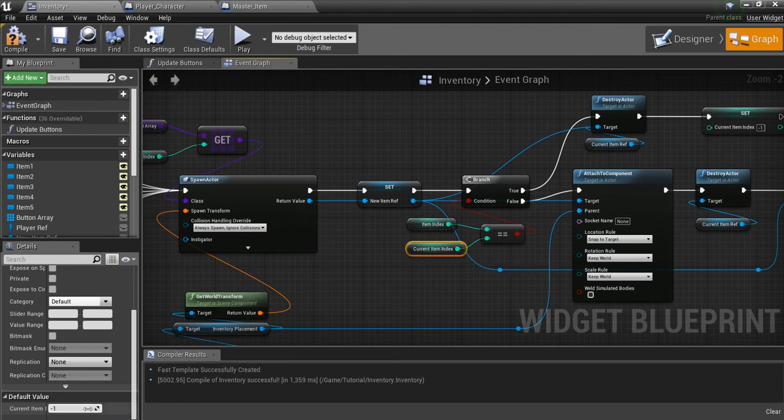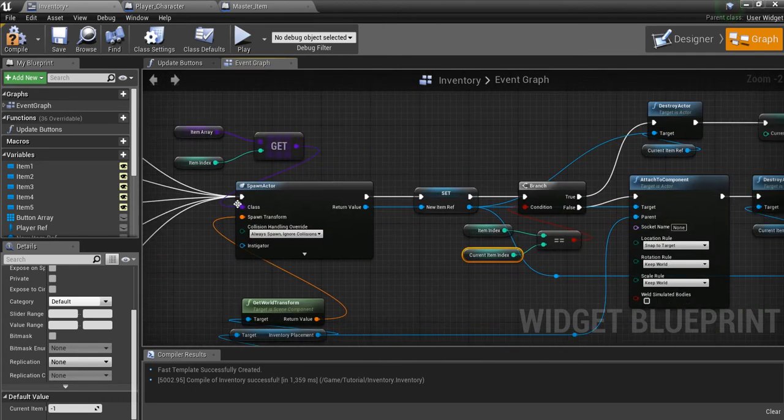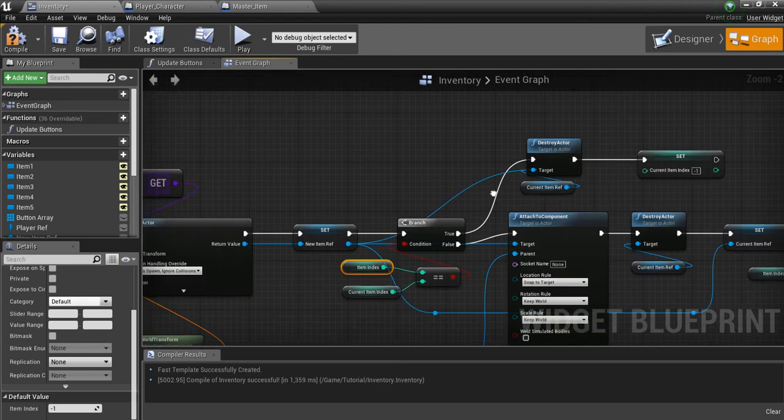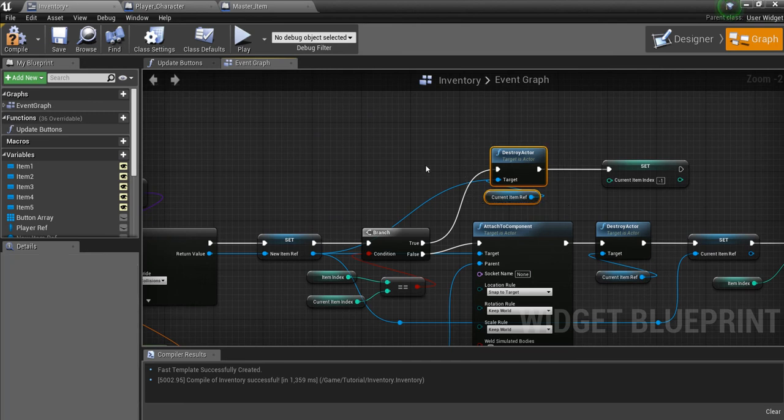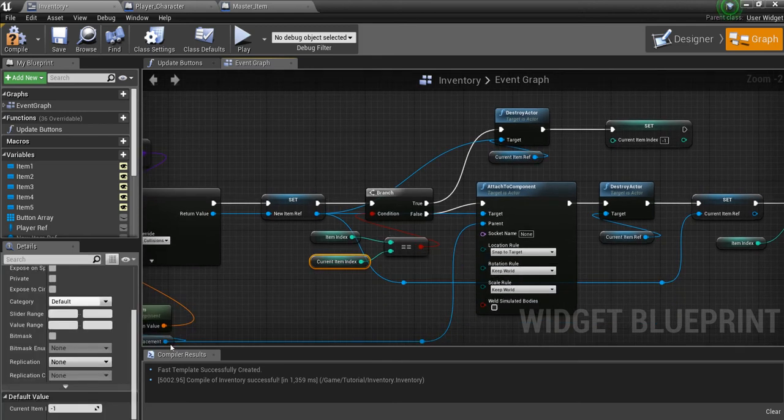So I have to make sure that the first time this goes through, it's false. If I left it at the default of 0, then if you actually spawn the 0 index here by clicking on the first item button, it would check that the item index is 0 equals 0, that would be true, and then it would destroy the actor. So this is some script that I put later to make sure that the actor, if we are duplicating it, so if you're clicking the same button again, it actually removes whatever's attached. So the first time you do anything, I don't want that to happen. So I've set this to -1 to make sure this always will be false the first time you run through.